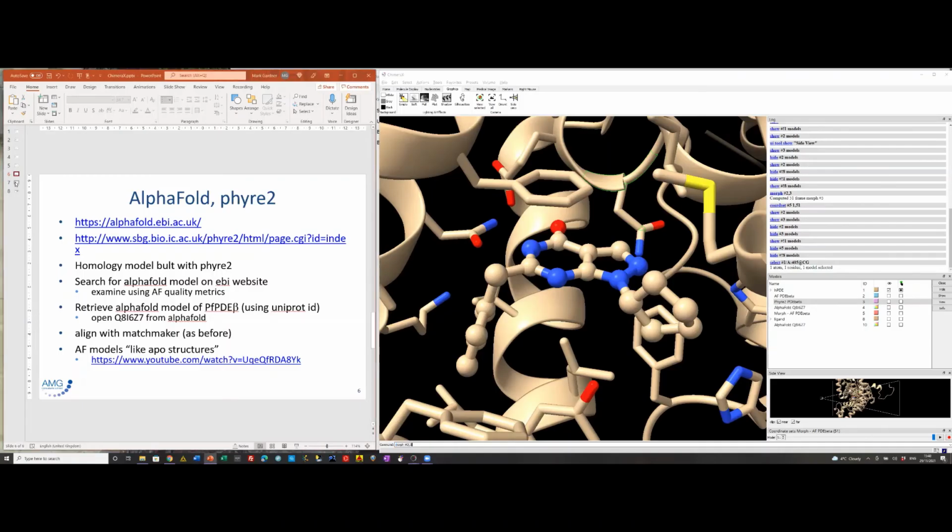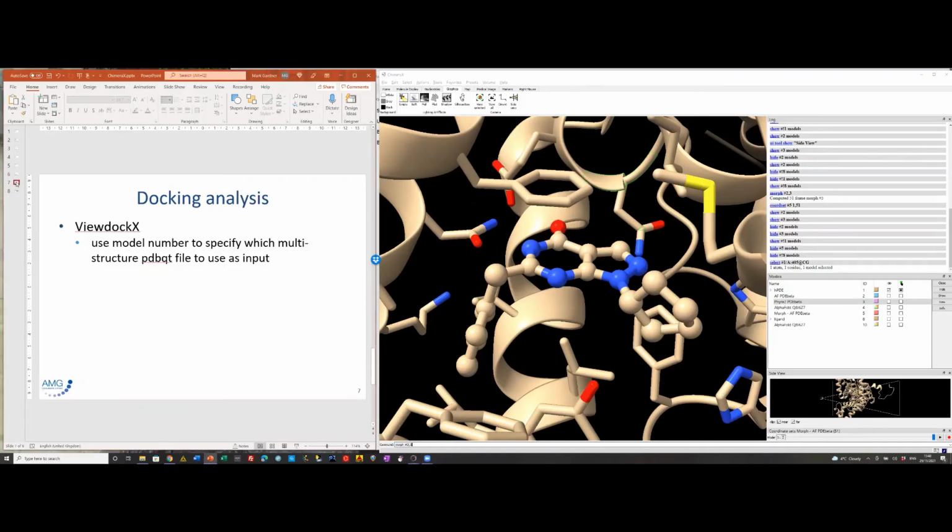Okay, the last thing I wanted to do, which loops back to the presentations earlier in the month from Professor Coase and Professor Durrant at the University of Pittsburgh on docking, is show you a way to analyze some docking output in Chimera. So first of all, I'm going to close this session again and open a different one.